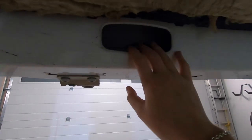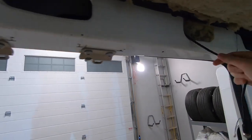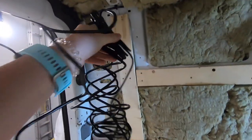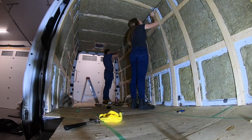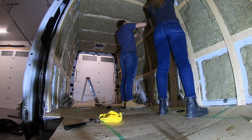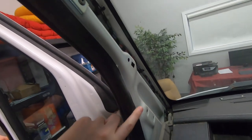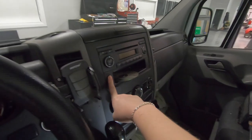I've just taken out the factory light that's in here, and I've fished the back of our backup camera through the top here. Now we're going to connect it to the extension wire and fish it all the way to the front. We've removed the piece from the front here so that we can wire our backup camera through the headliner shelf, and then down and under here, and then up into our stereo. We are going to be replacing our stereo too, so we'll show you guys that.